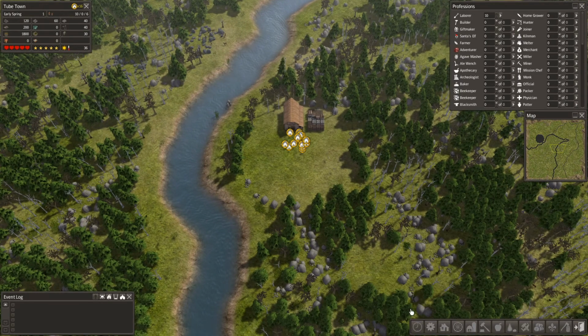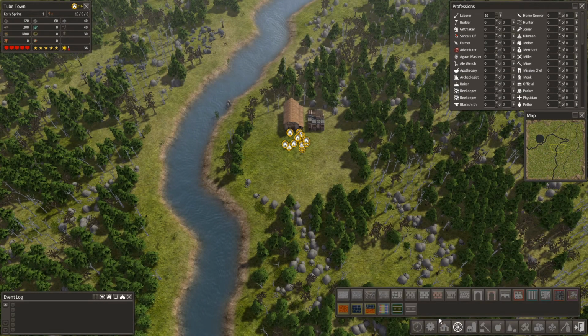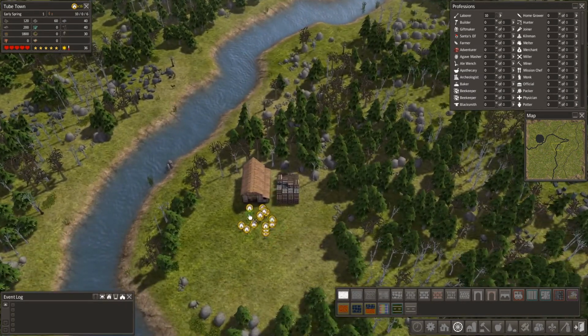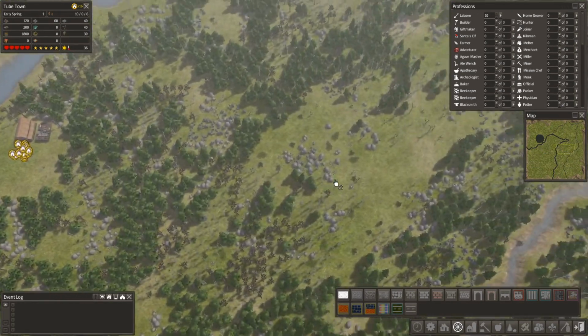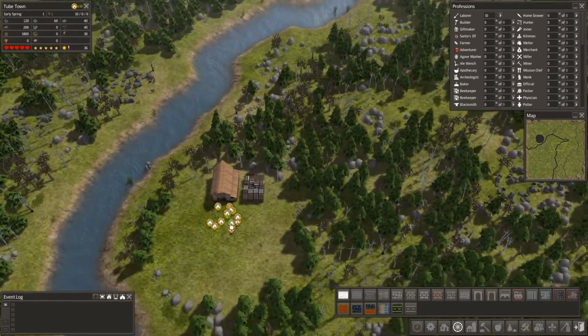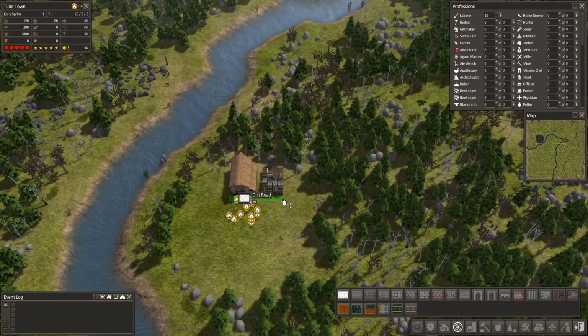So first thing that we are going to want to do is build some roads, because this enables our villagers to be able to move quicker, carry things. This is just a dirt road, basic dirt road. We're going to start off. How do we want to start? I think what we're going to do to start out is half along here, there, a little bit along there.